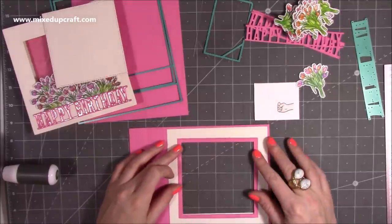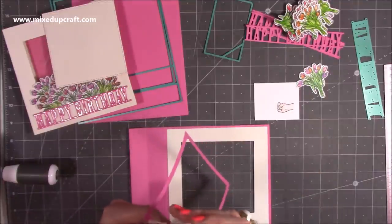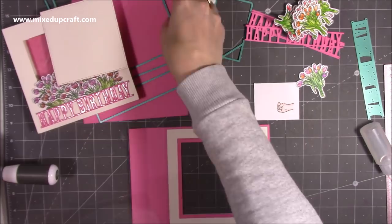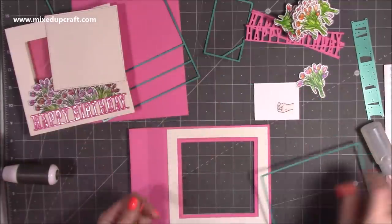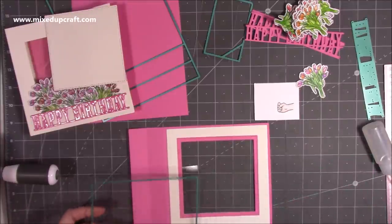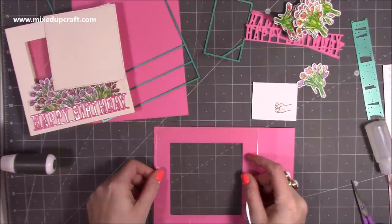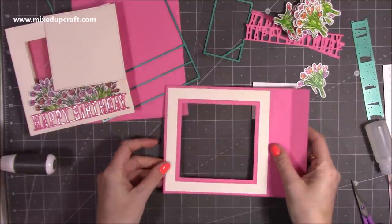Now I've got my frame — I can just stick that on there. I love a frame so I'm sticking it down now before we forget, so we can layer up the flowers on top. Add glue to the frame and get it stuck down. Then I've got a sheet of acetate to die cut as a frame — as long as it's bigger than your aperture you can stick it behind before you put it all together. I've stuck some red tape down and flipped it to stick on the back.